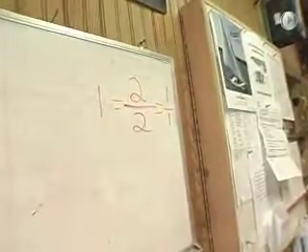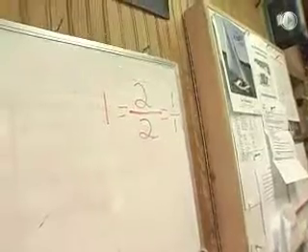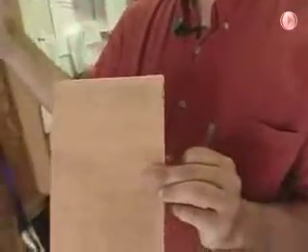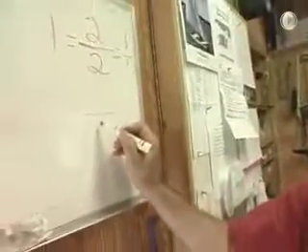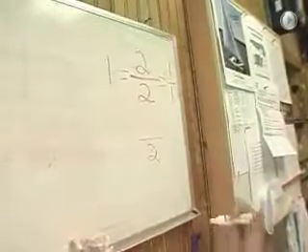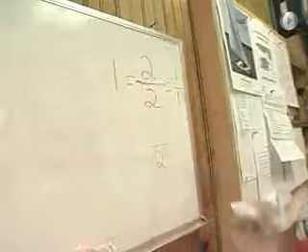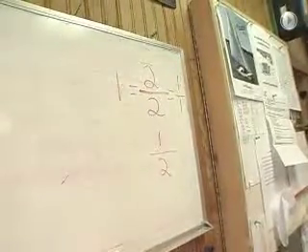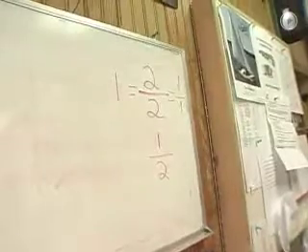Right? Now, let's say that I just wanted to use half of the piece of sandpaper again. So if I fold it in half, I've now got it in half, and when I go back to writing, I'm still going to have the 2 on the bottom, because that doesn't change. That's the number of parts into which the whole is divided. But I'm only using one of those parts. So that's the number that goes on top. So I'm only using a half.